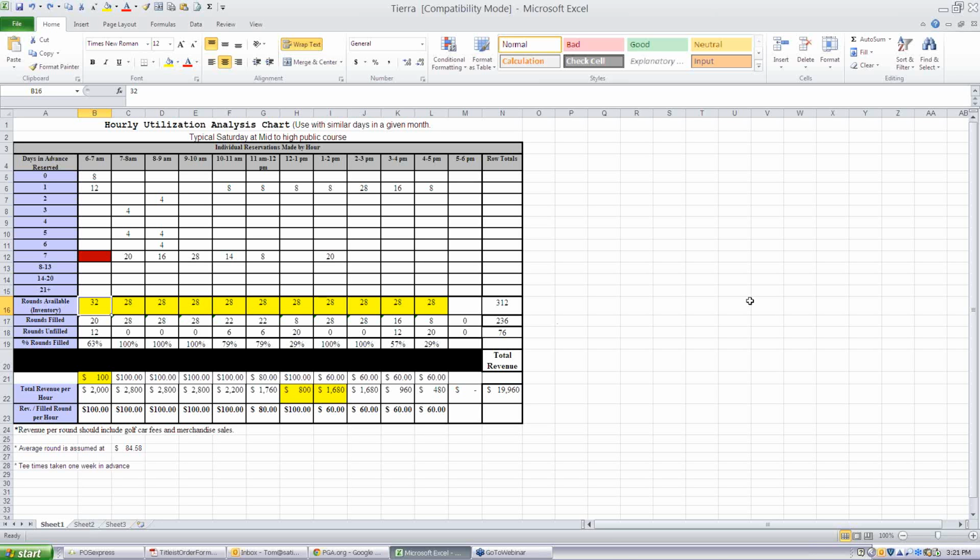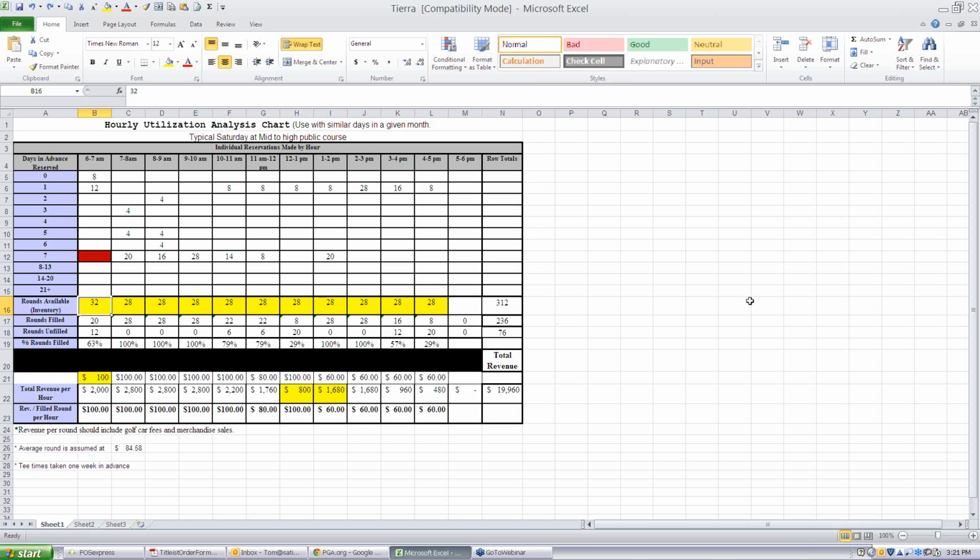Knowing where you are, that's what this class is today: knowing how to do this, and doing it, is a really important part of the process to understand when your tee sheet is full and when it's not full. This is just a snapshot in time of one day on one golf course. But if you were to do this week after week for several months and chart every day, it doesn't take very long to do. You just plug in some numbers and it'll spit it out. It would really tell you a lot about how the operation can run.